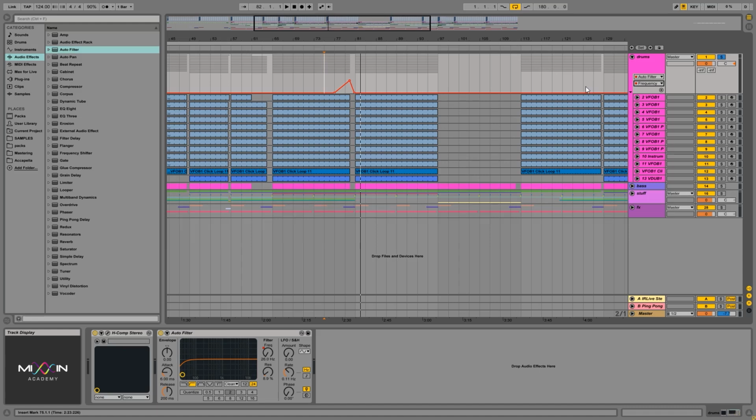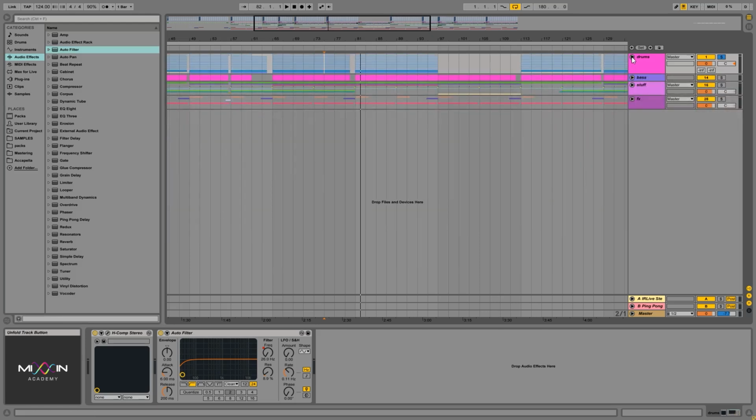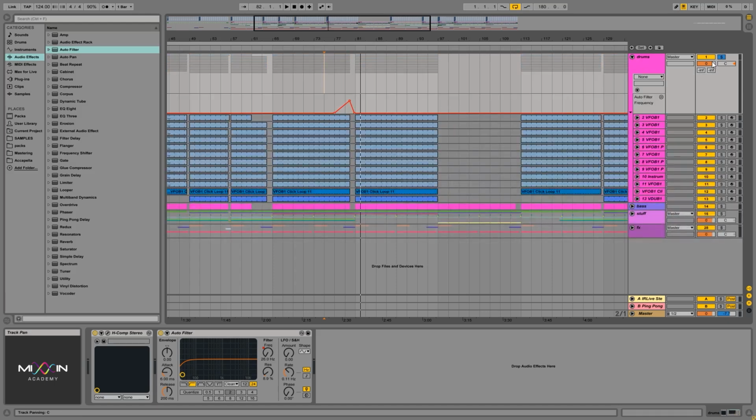Now, to avoid this happening and always searching for the automation that we made, because this might not be the only automation we have on this track, on the drums group channel, I could just click this plus symbol right here on the track, and my automation is going to get a lane in the sequencer, a lane of its own, and it's always going to stay there. So if I close this group, okay, I'm not going to see it, but once I open it, it's right there. If I touch volume, it's going to be shown. If I touch this resonance, it's going to be shown right there. I can see it, but I'm never losing track of my automated parameter ever again.